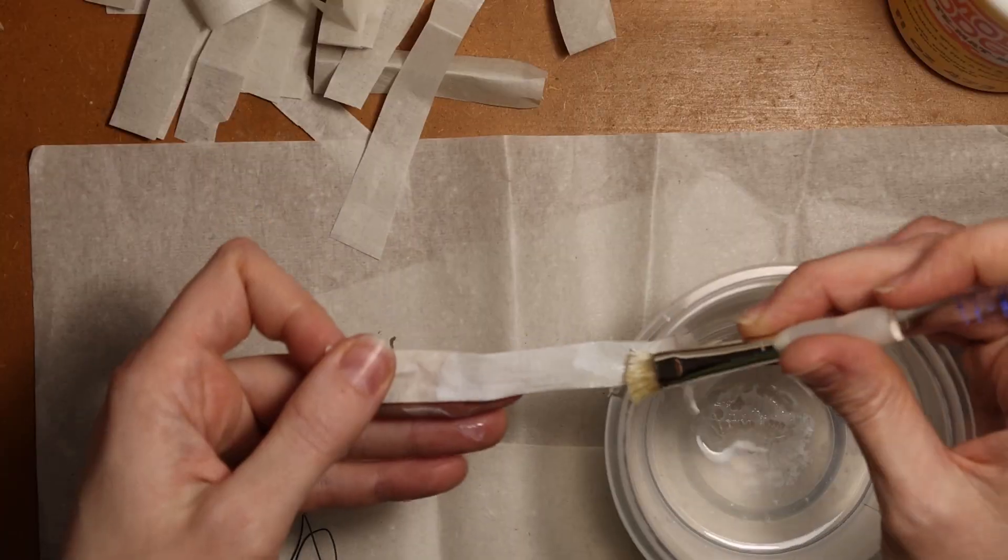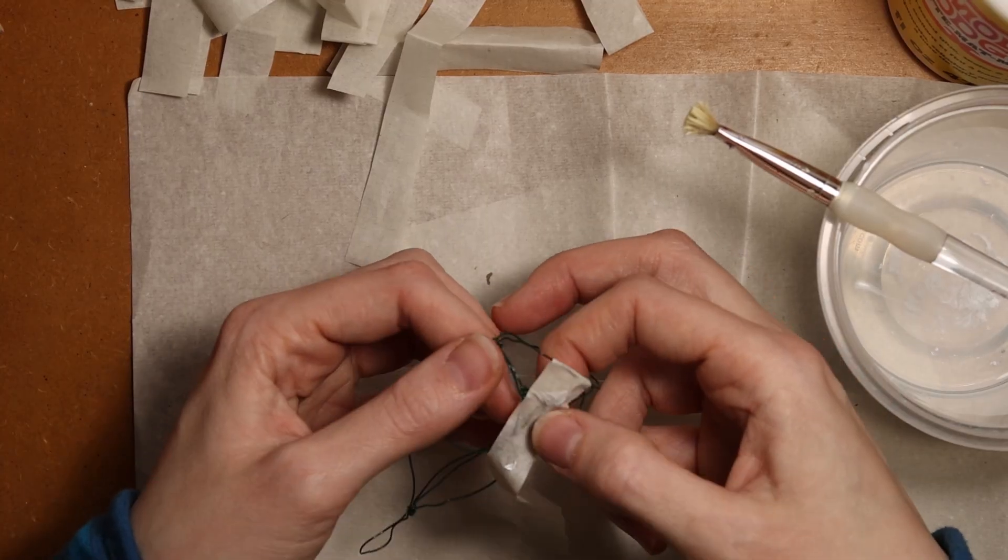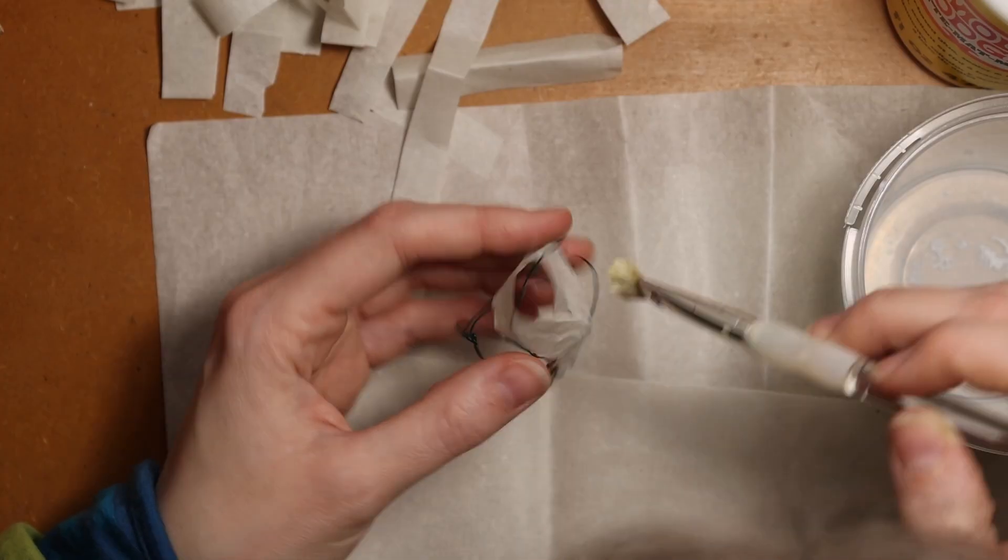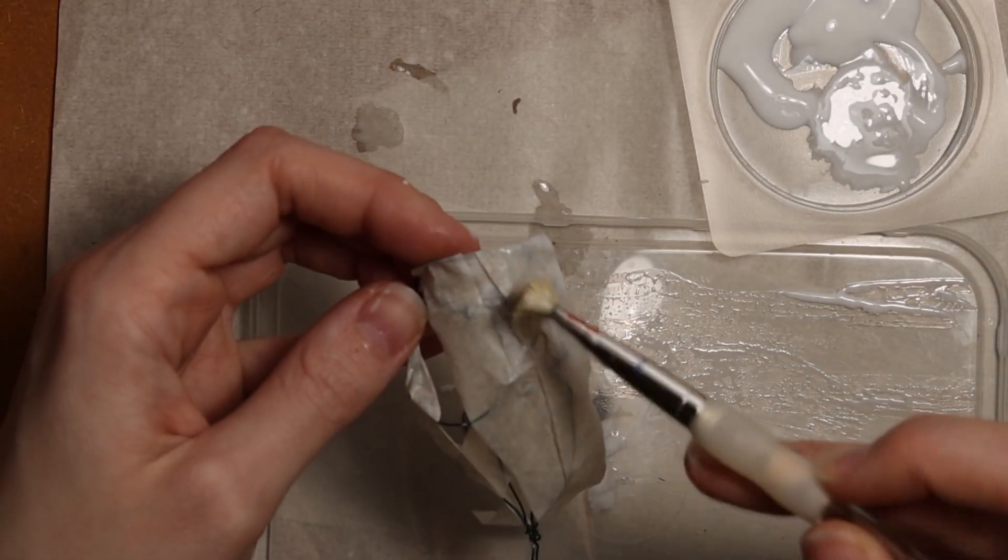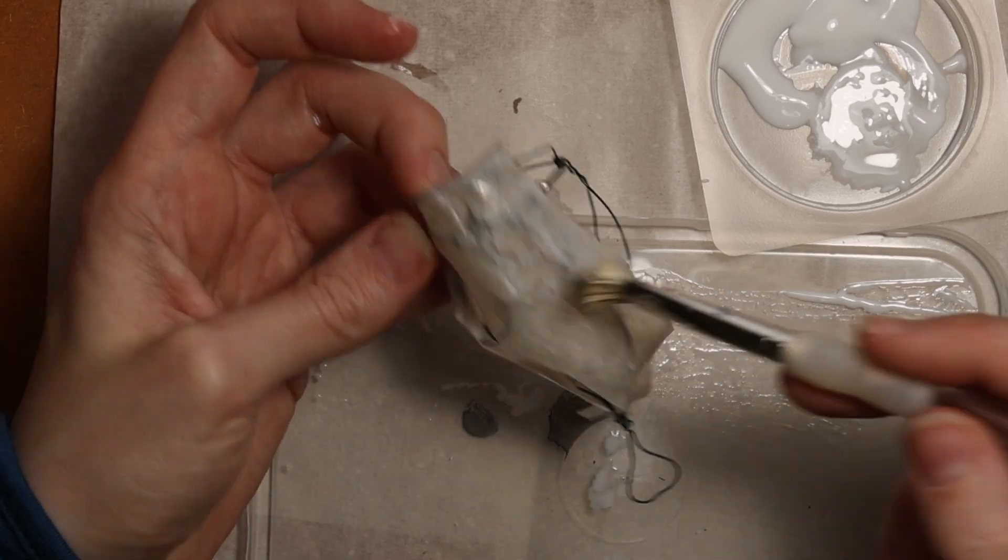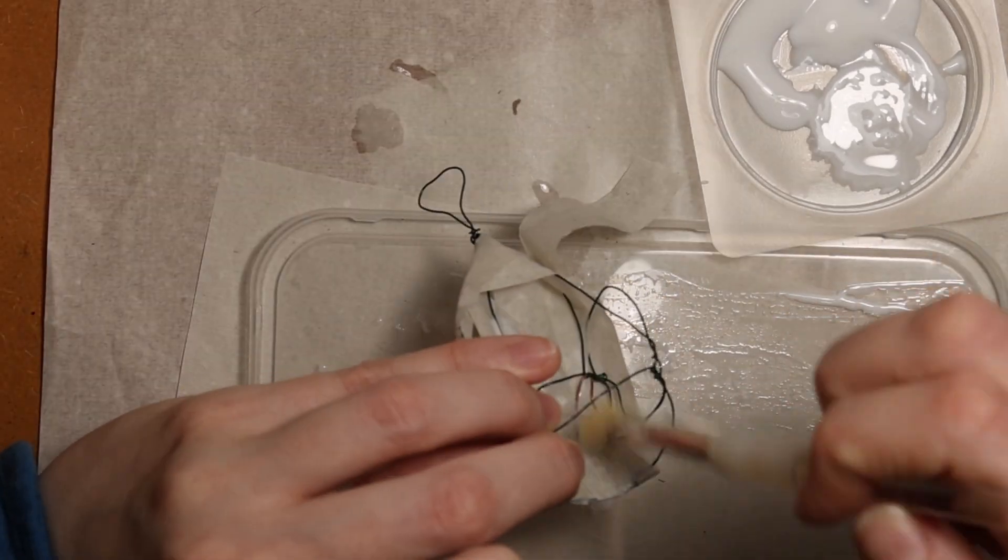The lure goes out the top of the fish and the battery and switch fit in the body. Time to cover it in tissue paper strips and watered down PVA. I layer each strip carefully to minimize the visible edges. This abused paint brush was vital for getting the glue in the nooks and crannies. I think these anglerfish look like they have papery skins, so this is great.